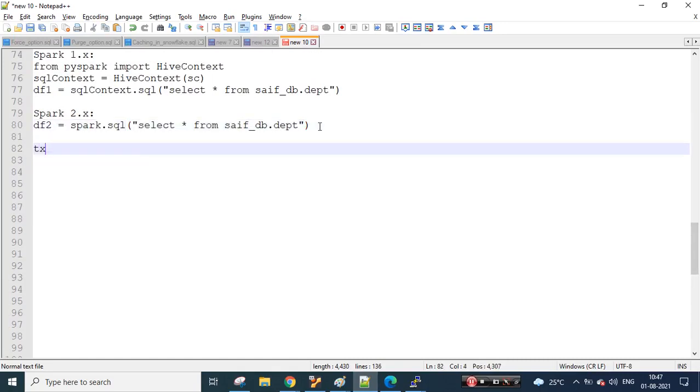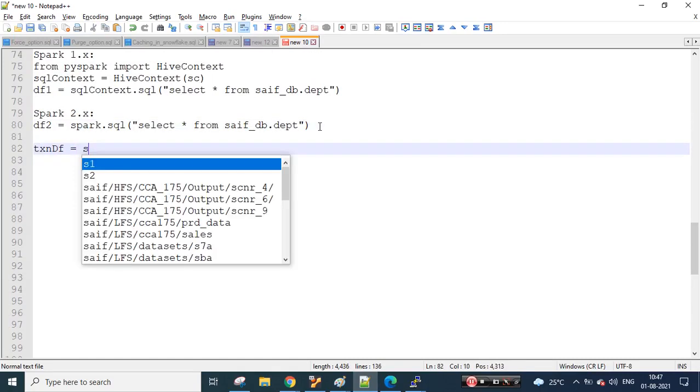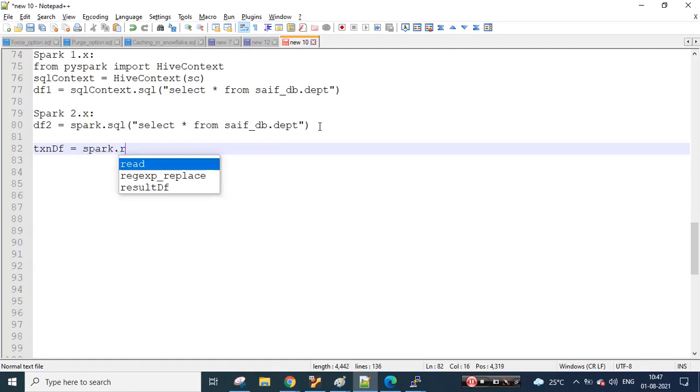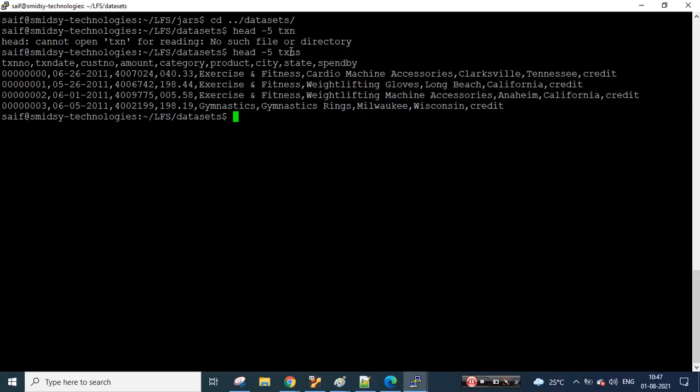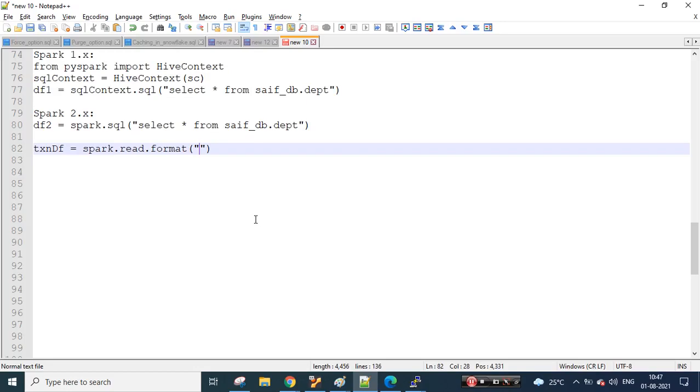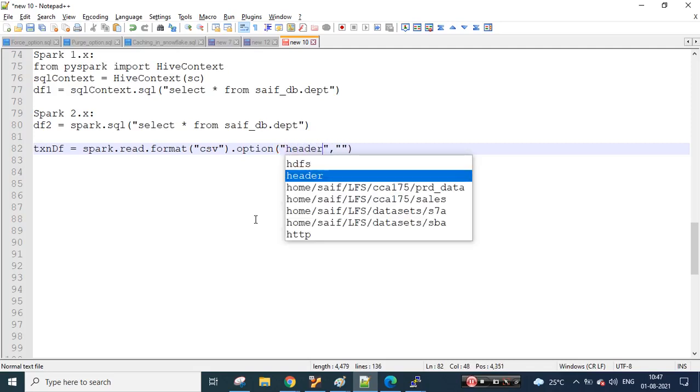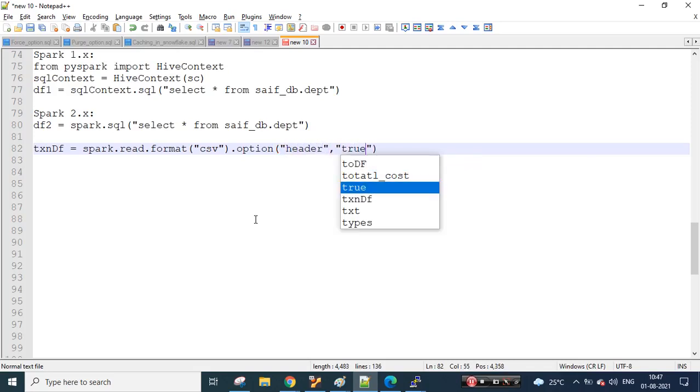Let's create a data frame that is nothing but spark.read.format. The format is csv and we have a header. So let's go with csv, and we have options as key value. Let's give header as true.